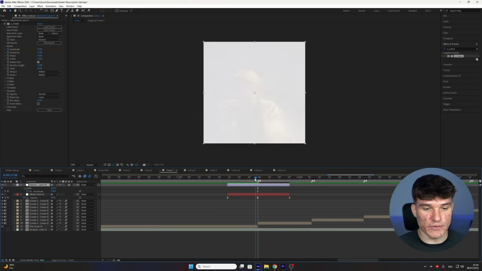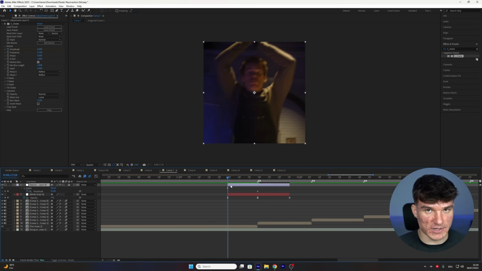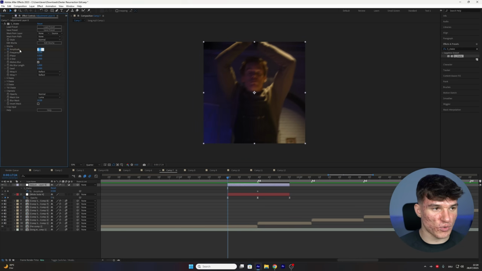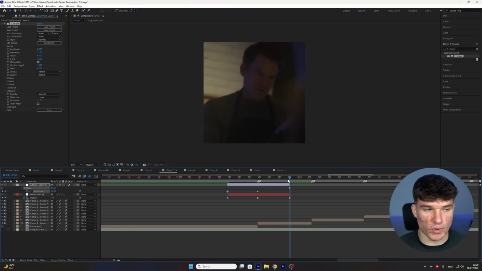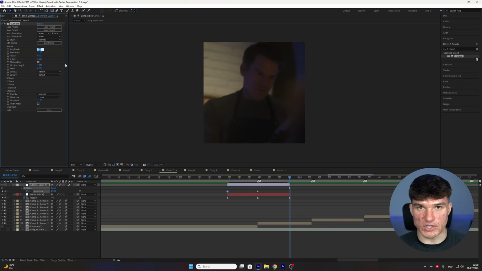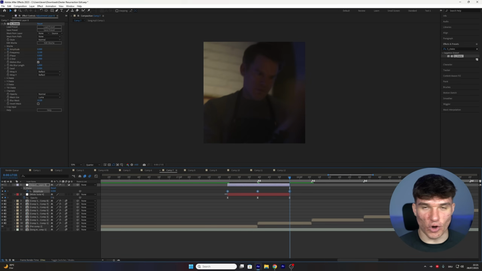Press U to bring up the keyframes and then move to the beginning of our adjustment layer. At this point, we want the shake to be 0, so we're going to put the amplitude from 0.5 down to 0. Same thing we want at the end. Right here it's supposed to be over, so we're going to put the amplitude from 0.5 down to 0. Select the keyframes, you already know why, and then easy ease them to open up the graph editor.